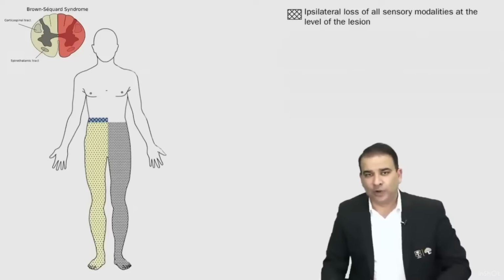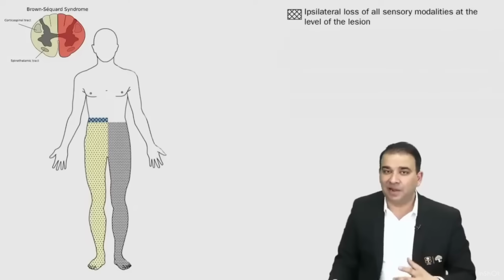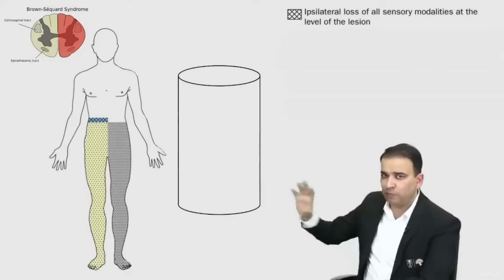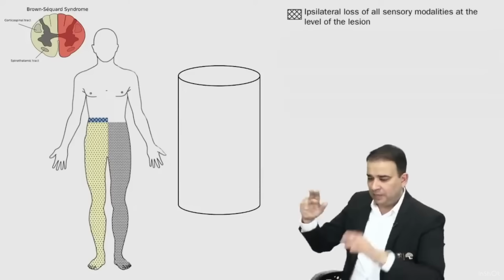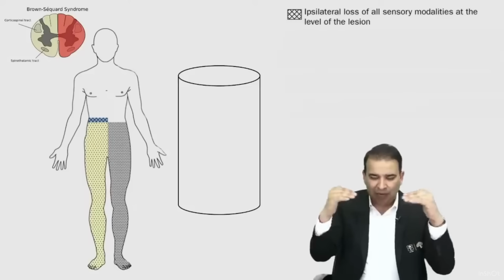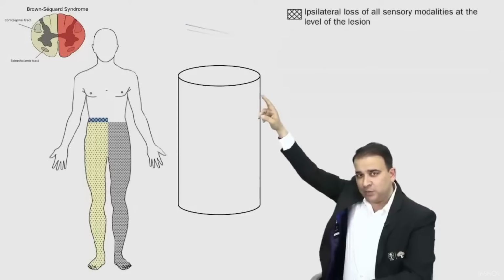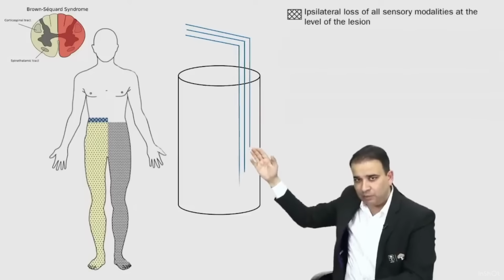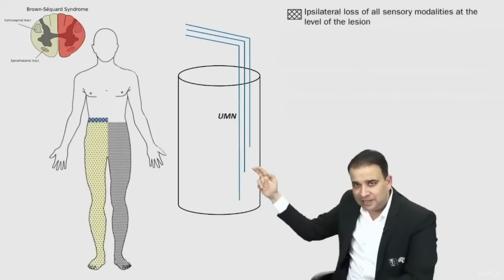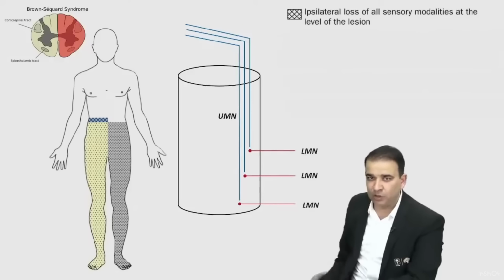Okay, let's go, guys. The next thing, the main challenge here, is understanding the pyramidal tract. Now, I want to show you one schematic picture, guys. Let's say this is a spinal cord here. All of you, please look at the screen. We know that the pyramidal tract will decussate at the lower medulla. Once the pyramidal tract has decussated at the lower medulla, let's say these are the upper motor neurons which have decussated and come down. They will come to the spinal cord, at different levels of the spinal cord. These are the upper motor neurons, and these are the lower motor neurons which will be coming out of the spinal cord, right? These are the lower motor neurons which are coming out here.